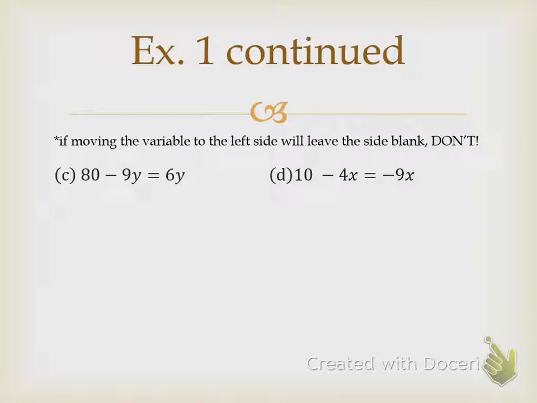So let's say you like that and that's how you're going to do it. You're going to move it to the left. Okay? What happens if I move 6y to the left side in letter C? There's going to be nothing left on the right side, and that is not what we want when we're solving an equation. All right? Especially when we've just started to solve the equation. So look at the sentence I've written and highlight it. If moving the variable to the left side will leave the side blank, don't do it.